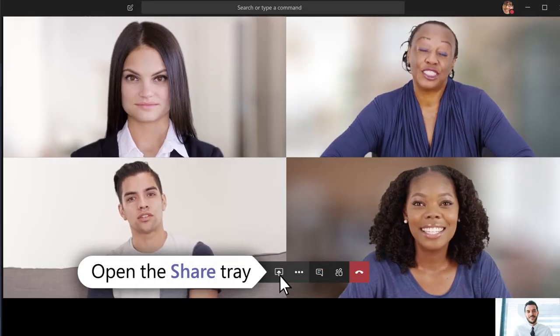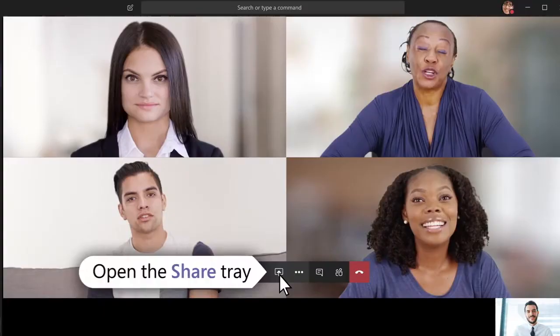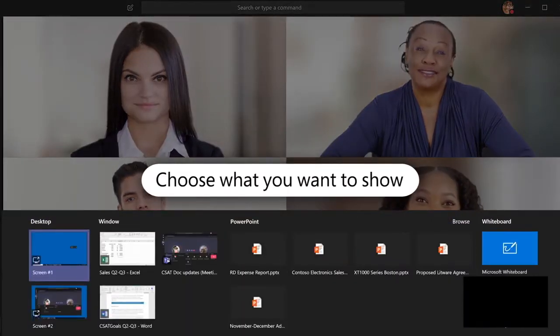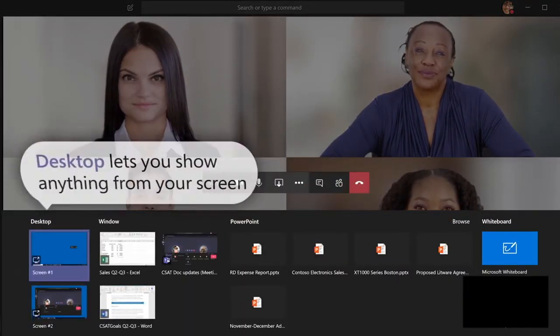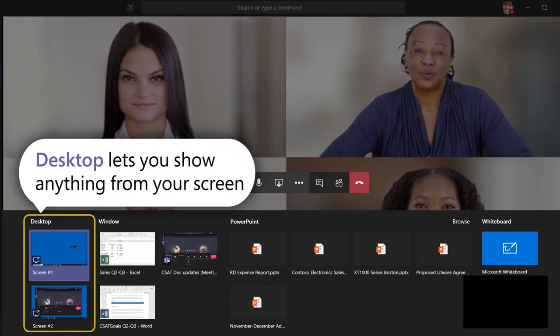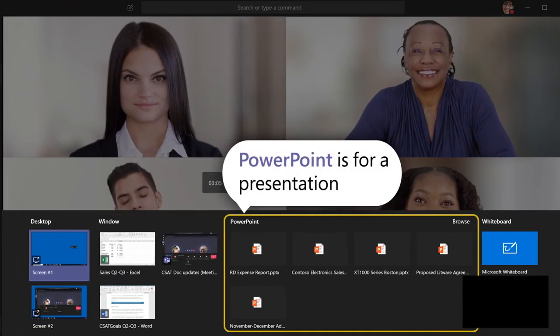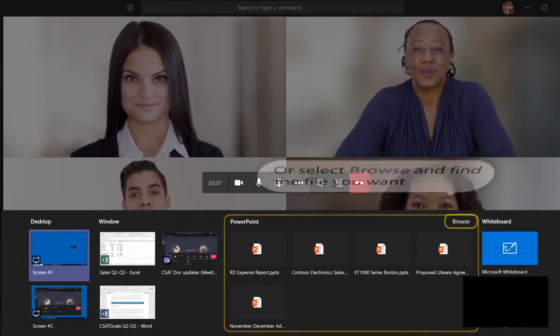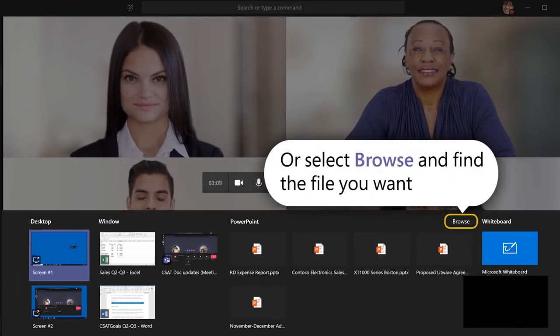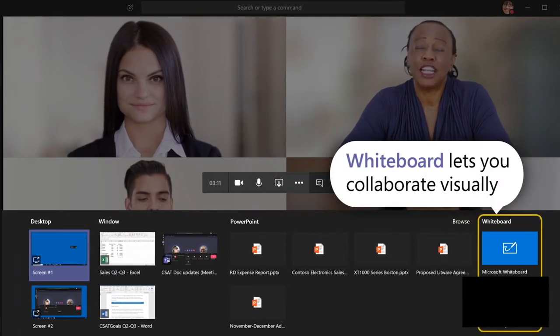Once your meeting's up and running, it should look something like this. You'll be able to see your colleagues, and there will also be an option to share your screen using the share tray. Now the share tray will give you access to sharing your desktop, or a window, or even a PowerPoint if you want to share that. If there's individual files that you're looking to share, there's also the option to browse for that individually on your PC, so you'll know where that's stored and you'll know what that looks like.